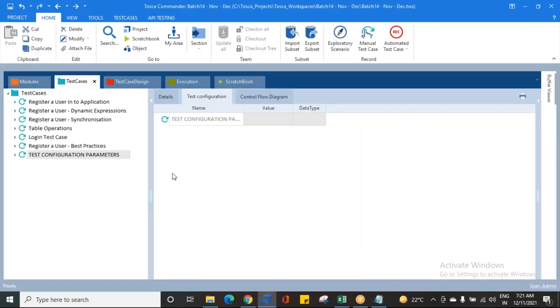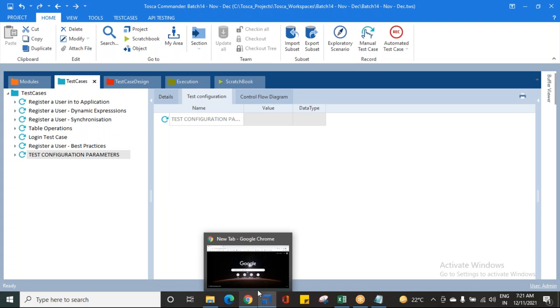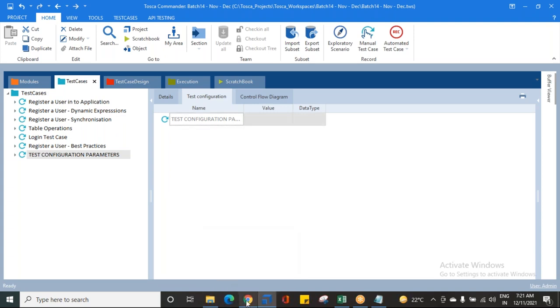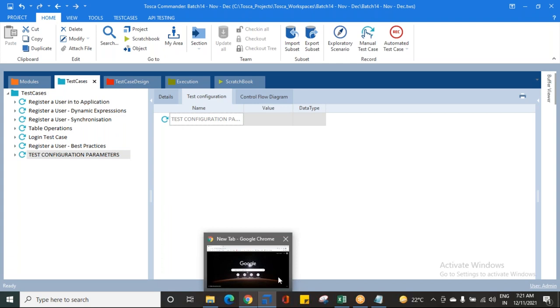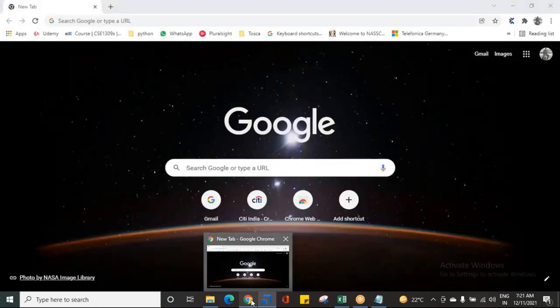So what is browser related information? For example, till now you are executing all your test cases in your default browser. Default browser means in my system my default browser is Chrome, and I'm executing in that. In a few of your machines the default browser would be Microsoft Edge, so by default it would be opening there when you started executing. And if someone wants to execute in another browser, it's different.